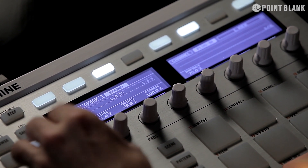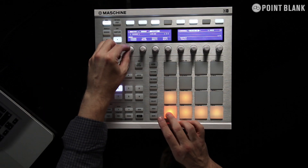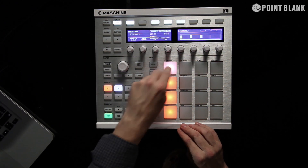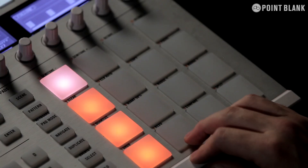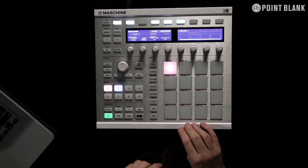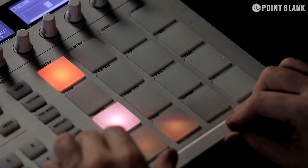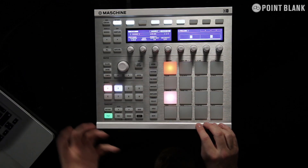We're going to be using some great ones for an acoustic drum kit as well. I'm going to go back to my sub here. Now I'm going to use the step sequencer and create a pattern. We're going to get in with the kicks to start with, then move over to the second pad, select it, and get a snare. I'm going to do the same with the next one and layer those up.